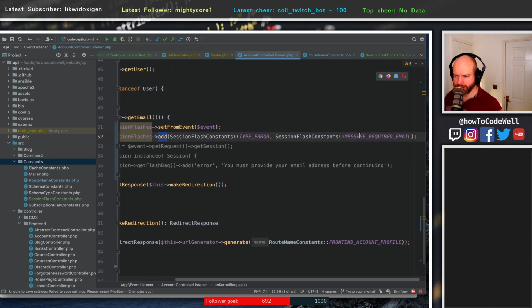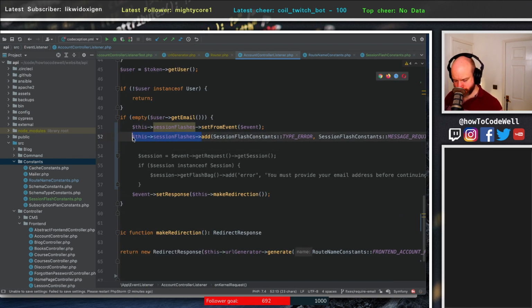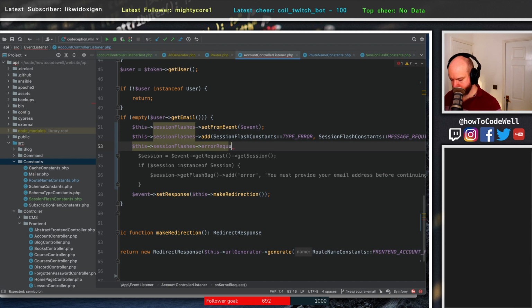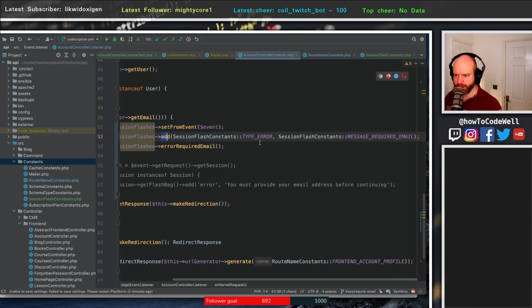And on the add, maybe we should refactor this even further. Maybe we should have a method that is specifically for this. So it's session flashes, error required email, and that would then take into account all of this.